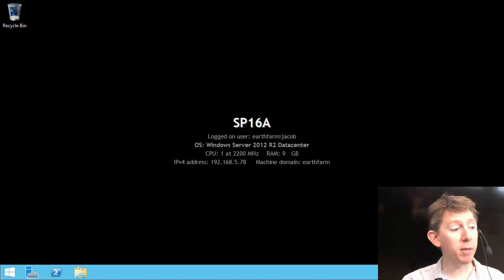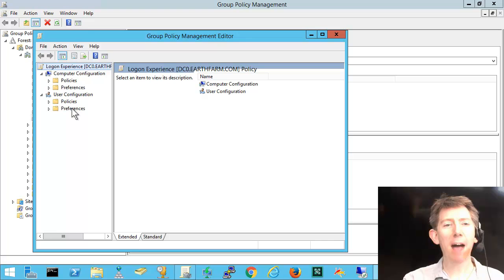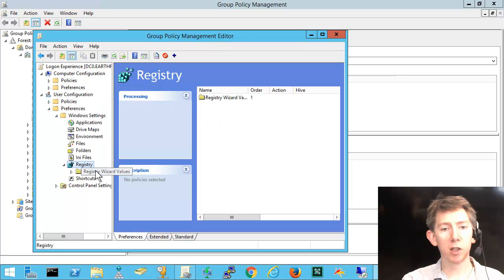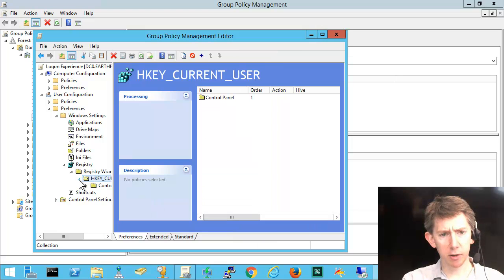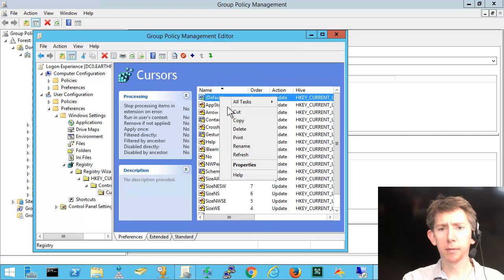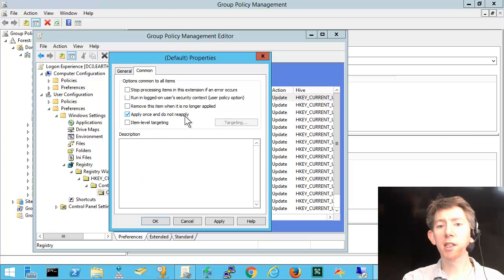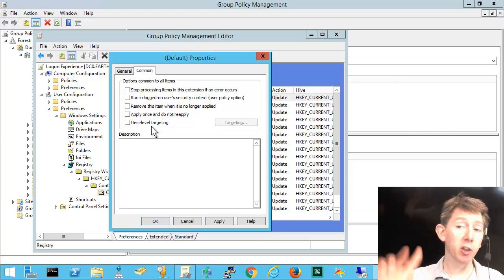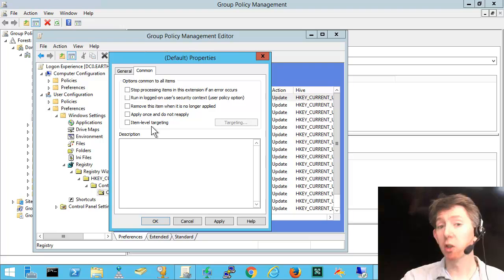The other controls, of course, that you have, because it's a group policy preference, are right in there. In the group policy preferences themselves, you can control kind of how sticky this setting happens to be. So we'll go into the registry wizard values, properties, and again, we can choose, this will have to be done at the key level. We can choose to apply once and do not reapply, but the default is the user could make their change to inverted and it would then at next log on go back to the setting that you chose. So flexibility, but no longer needed. But the default behavior, it works that way.